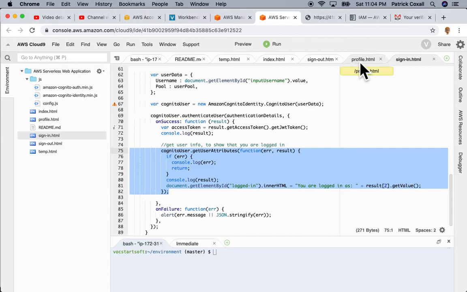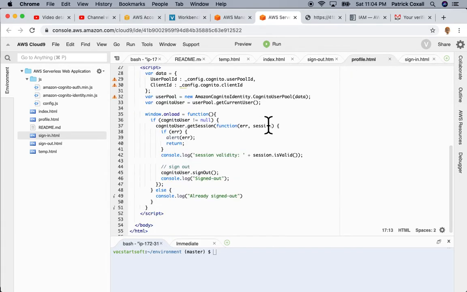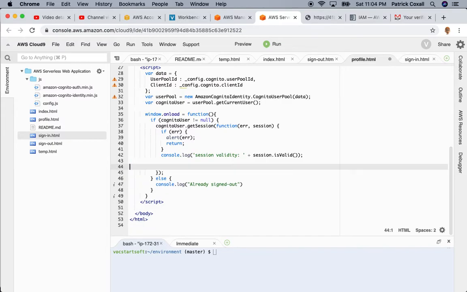So if we look at our profile one, we're connecting onload, and checking that we're an actual valid Cognito user. If we are, then we're sending to the console that we're a valid one, and then we sign out. So clearly in the profile, we don't want to sign out anymore.